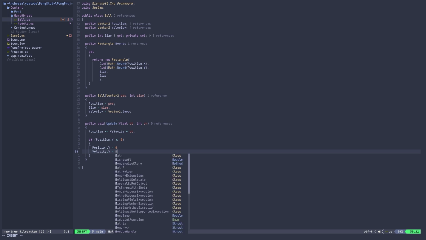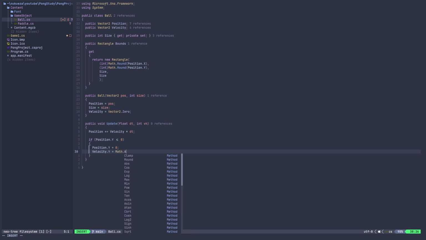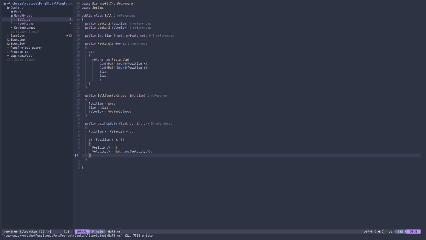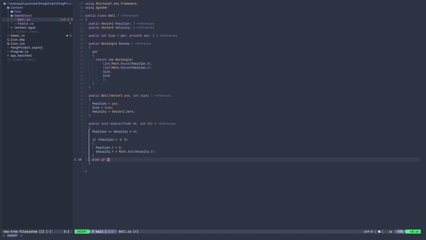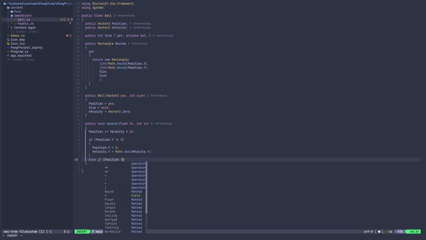We use absolute for the positive, then passing our velocity, then else if position dot y greater than virtual height subtract ball size.